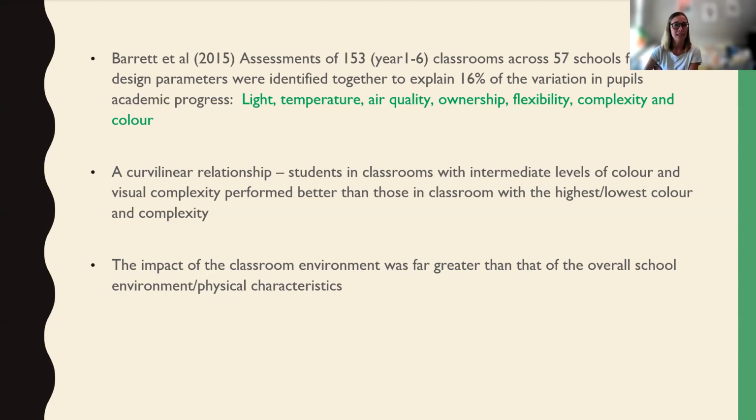And interestingly, this study from Barrett and colleagues found that the impact of the classroom environment was far greater than that of the overall school environment. So they looked at almost 60 schools, and they intentionally looked at all different styles and designs of schools, you know, modern buildings, older buildings, multi-story, single story, and so on. And they found that the overall school characteristics had very marginal impact on students' performance. It was much more about the classroom.